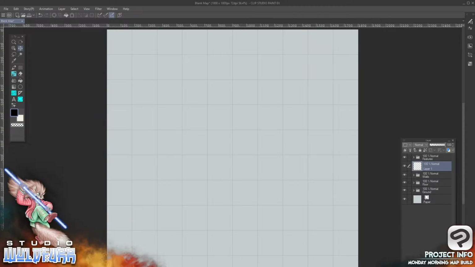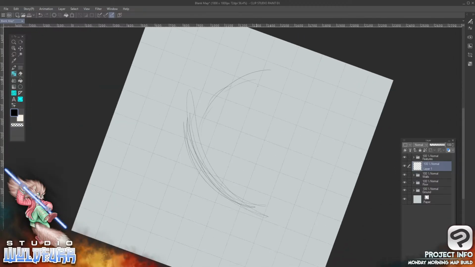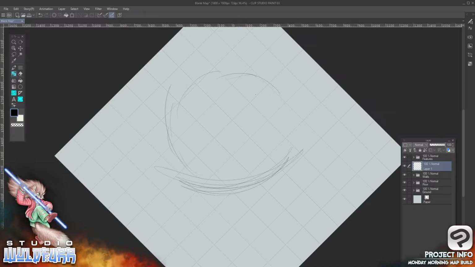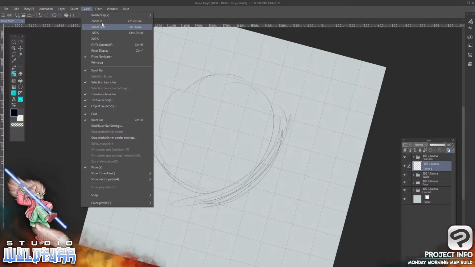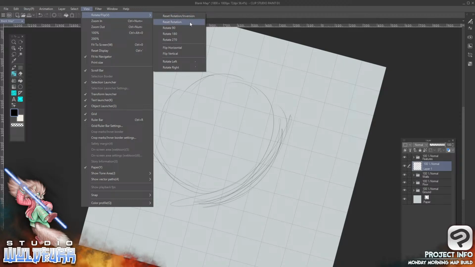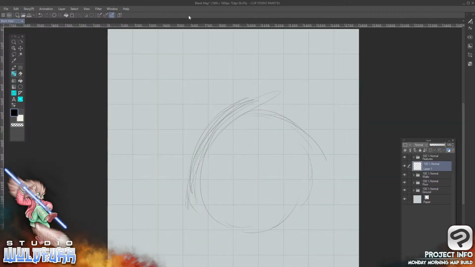Let me just put in a bit here. So this is how my wrist pivots. So if I want to draw things around, rotating the canvas can help. But if you need to get the canvas back to where it was, view, rotate, reset rotation and inversion. You want to hit that, puts it back to normal.